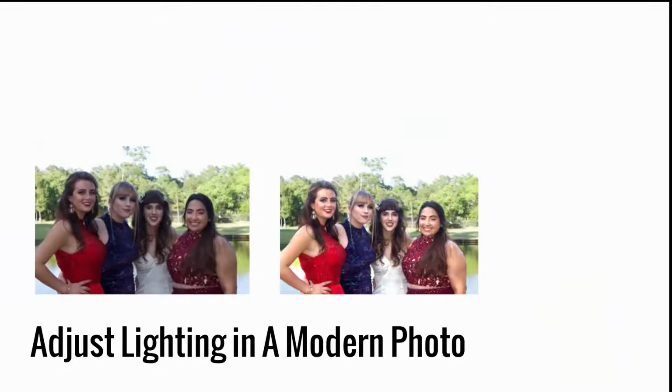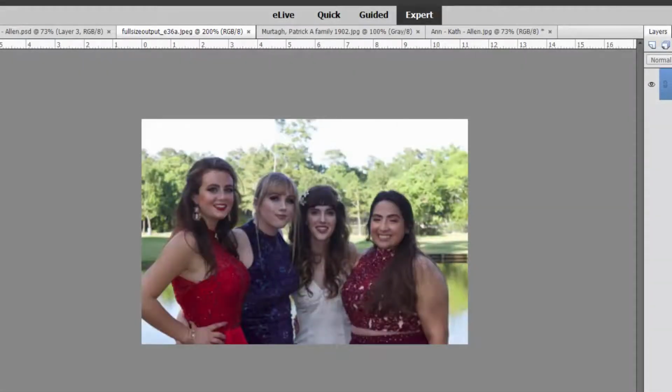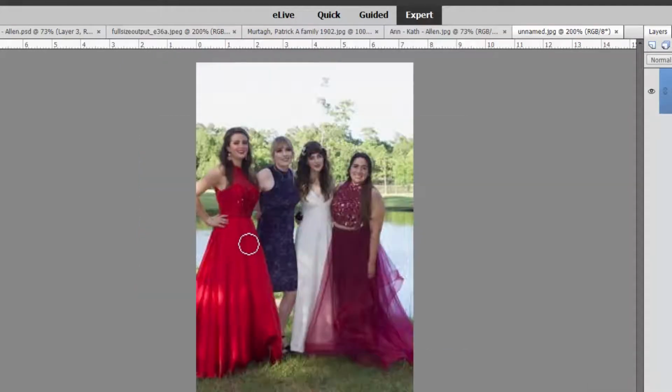So the next photograph I received to edit was this one from Melissa. Photos from, I assume, a ball, a school ball, or maybe, I guess you guys call it a prom. And we're going to do some editing. Now the background is very blown out and the foreground was a bit too light. Now this photo is super low resolution.